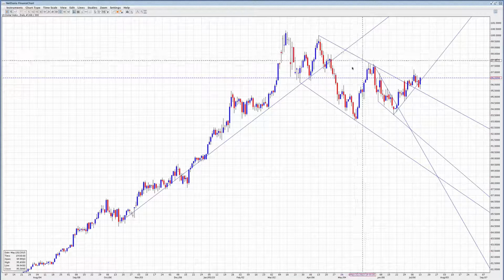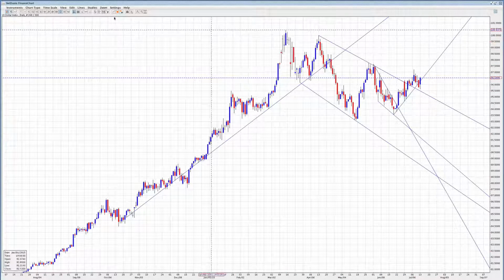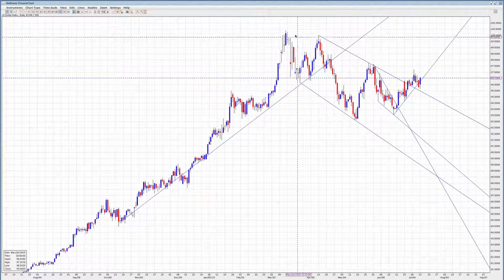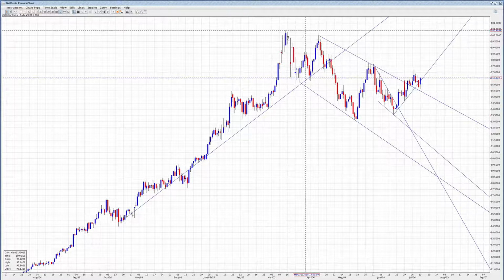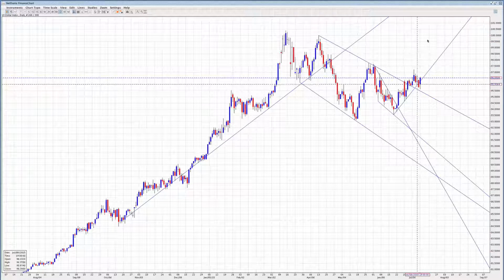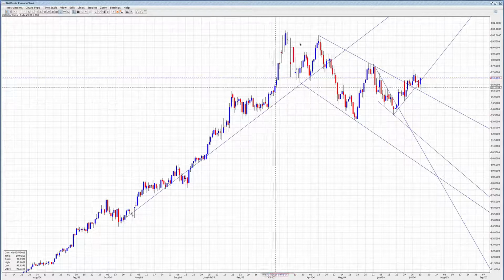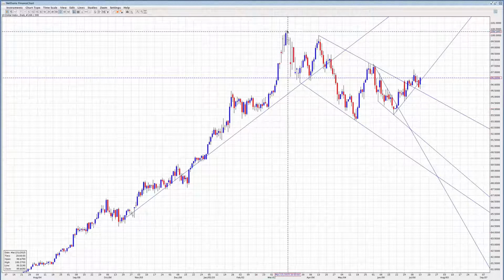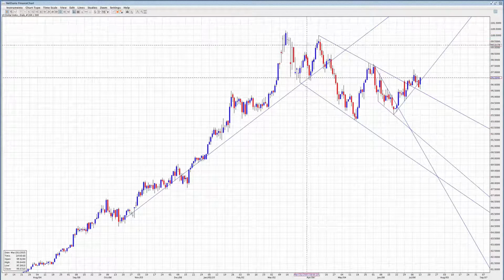So on this market here, it looks kind of like a bull flag. So this market might continue to go higher, but I don't expect this level to be taken out that easily. And the reason why I say that is because this level was so strong that it managed to take out 2 or 3 levels of support. So this level of resistance should work against this move to the upside. And also, if you calculate this bull flag, if this is indeed a bull flag, the move would be somewhere from here to here. So you'd have a similar move. So I would think it's probably going to go from here to the highs anyway.